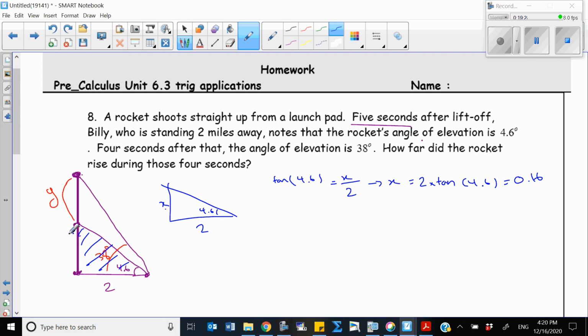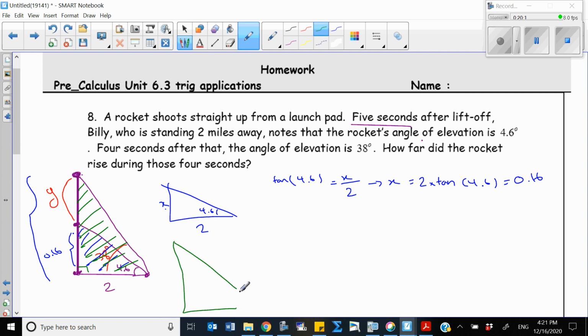So this means I found this part of this line, which is 0.16. In order to find the other part, y, I'm going to find this whole line and then subtract 0.16 from that. Then I will be able to find y. Why am I doing that? Because using this triangle, this big one, the green one that you see here, I'm able to use the trig function and find the other side. Using this little one over here, I'm not able to find anything because that's not a right triangle. This big one is a right triangle, so I can use trig functions for that. Okay, so I'm going to use this big one.